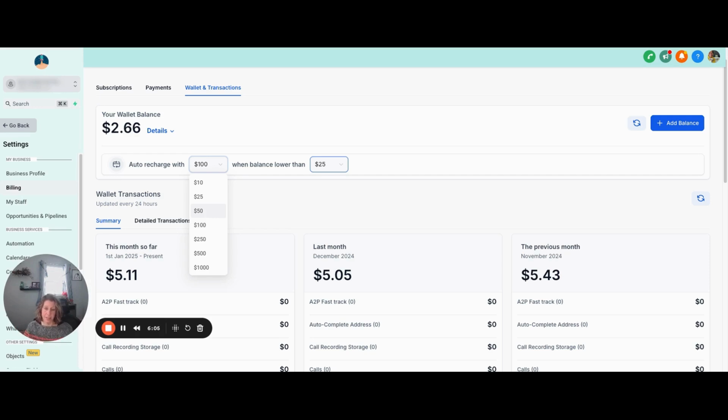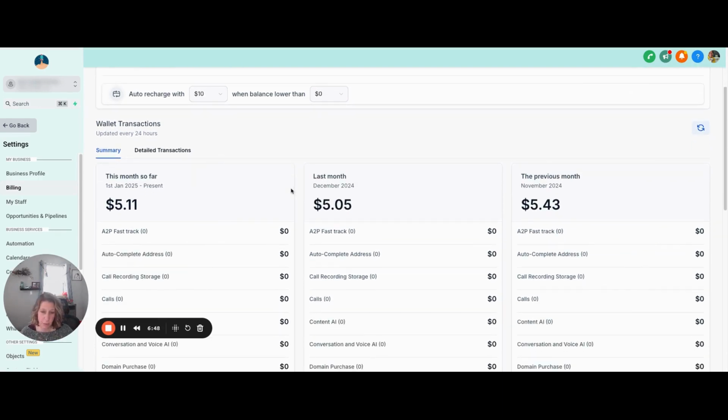The other thing that happens here is it's also going to reduce the number of emails and accounting transactions you have. So if your account is at $10 and you have a really big email list, or you're in the middle of a lot of stuff, sending a lot of emails, a lot of text messages, making a lot of phone calls, every time your balance runs out and it charges the card, that's another transaction that you have to account for in your accounting. And by the way, every single transaction you have to account for, I have to account for twice. So it would be really great if all of our members would adjust this to whatever they're comfortable with. Like I said before, anything over the $0 is going to help you protect your account and protect your initiatives, whatever you're doing.